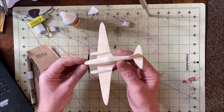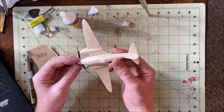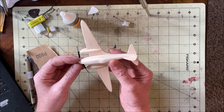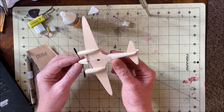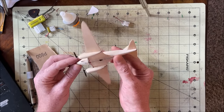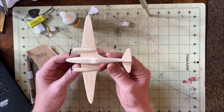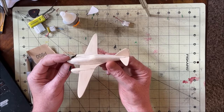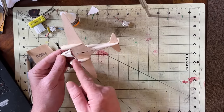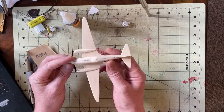All right, well, the build is pretty much done. I still have to do the lightweight spackle and sand that all down and then give it some paint, but the actual construction part is done. I went outside with it and gave it a few test throws, and as it sits right now, the center of gravity is just about perfect, which may actually be a bit of a problem because the battery is going to be sitting somewhere around here, which may make it a bit nose heavy.